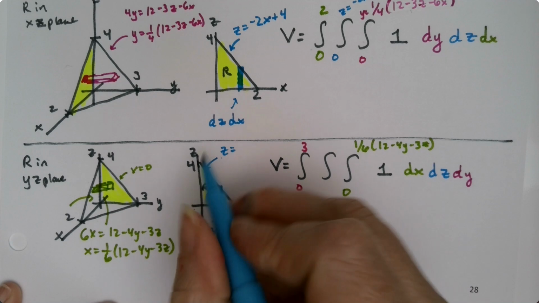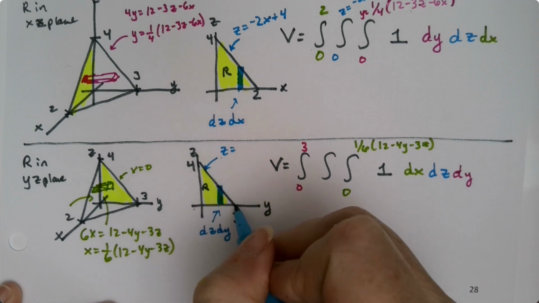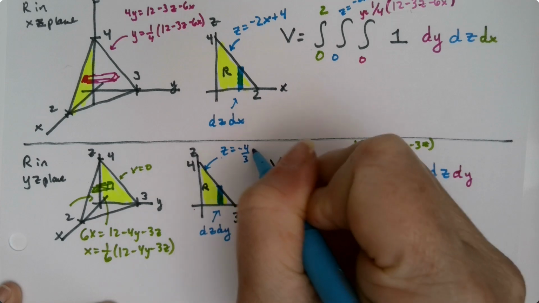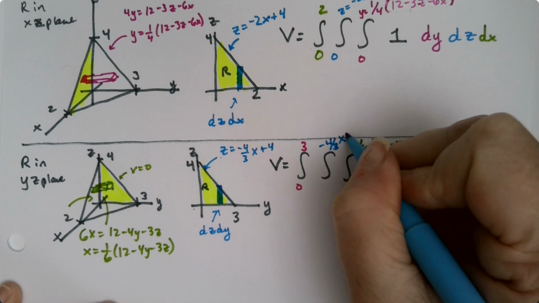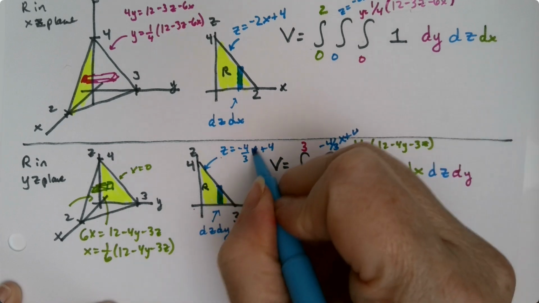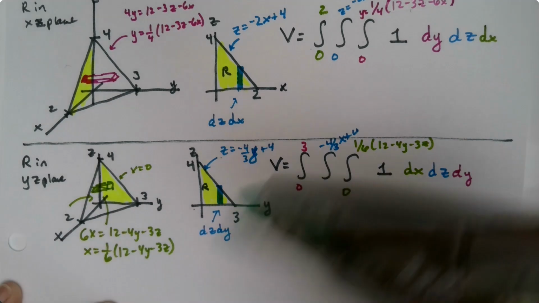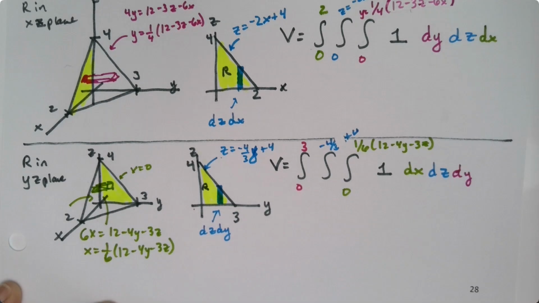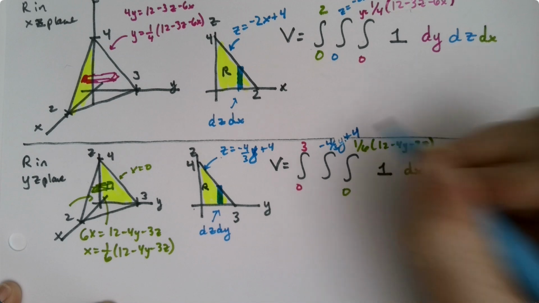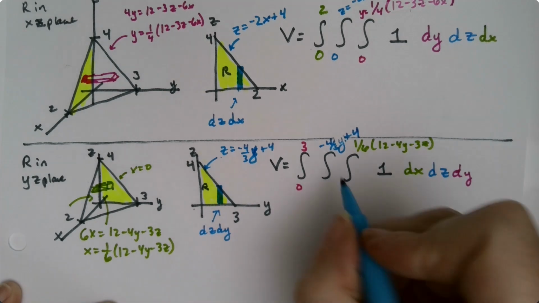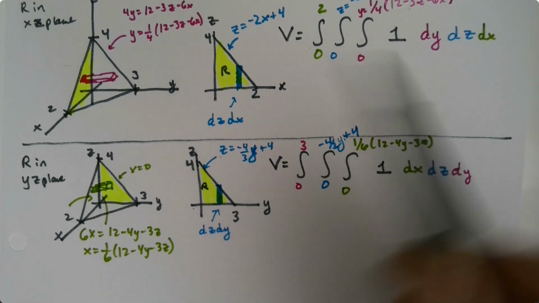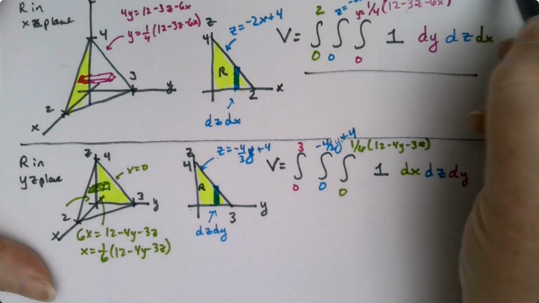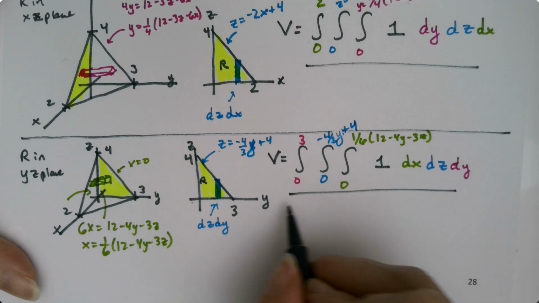So z equals -4 thirds x plus 4. So I'm going to put that in, -4 thirds x plus 4. I mean, y plus 4. Geez, I don't have an x. This is y. I'm so used to the horizontal axis being x, but it is not. It's y. And then 0 is the bottom because it's down here on the y-axis. All right, this is the one we're actually going to find. So we found setups for the first 3, and now we're actually going to solve for this one.